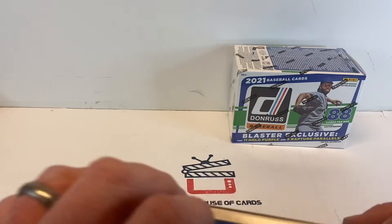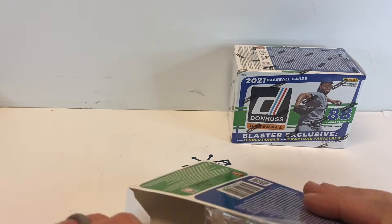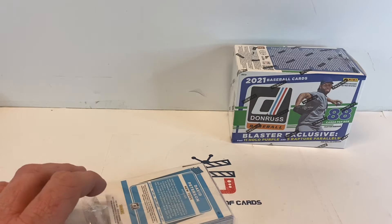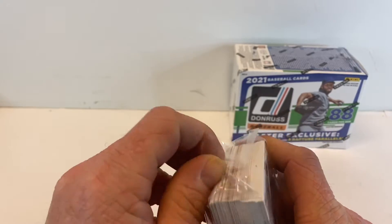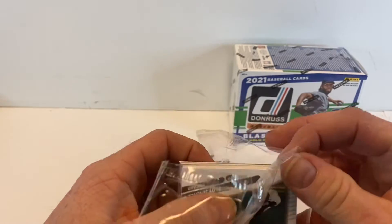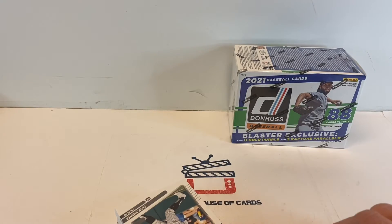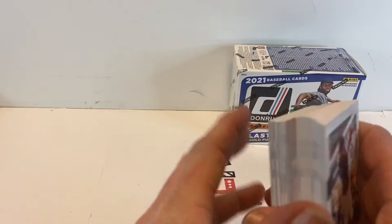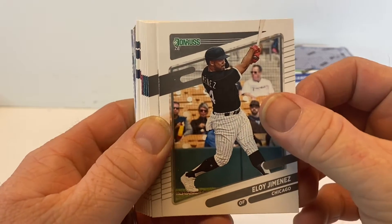I don't really want to wait in a line, and the prices on Facebook are absolutely crazy for these Prizms — like crazy. I'm like, no, I'm not doing it, I'm not paying it. I don't care if I don't open up one pack. I really want to, but not for that price. That's insanity. I hope you guys are holding strong and not paying it so we don't have to go through this crap anymore.